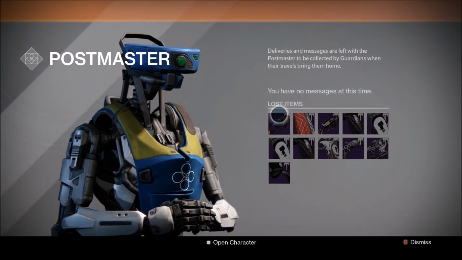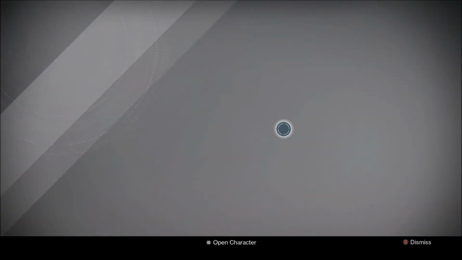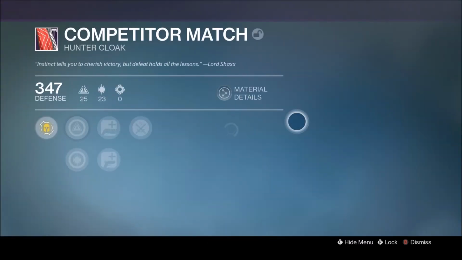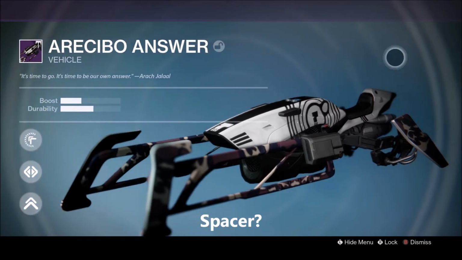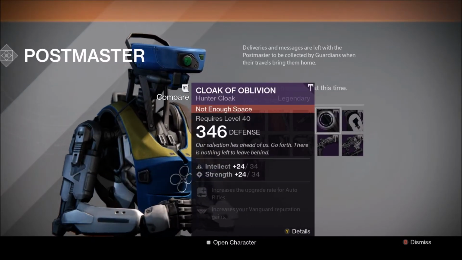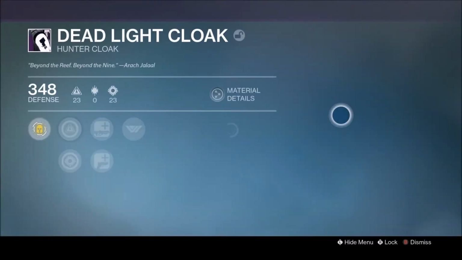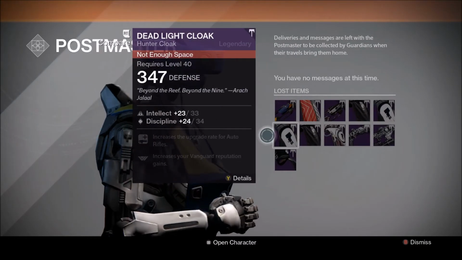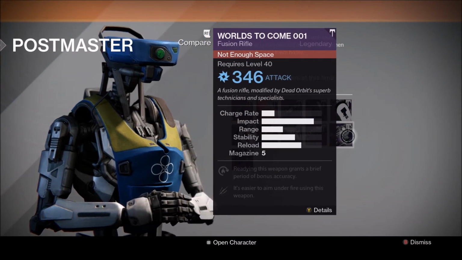Alright, wow. We have more in the postmaster than I was anticipating. So apparently we have a sparrow. Got a Vanguard Sparrow. That's cool. We also got a cool Hunter Cloak. We also got this cool Spacer. Oh, nice. We got the Dead Orbit. Nice. We did get this awesome Sparrow. Also got a couple more Cloaks. Okay, that looks just like the exotic one. And that's a really old one that's pretty ugly. More cloaks, same thing, same thing. Okay, so we did get a shotgun and another cloak. And a fusion.